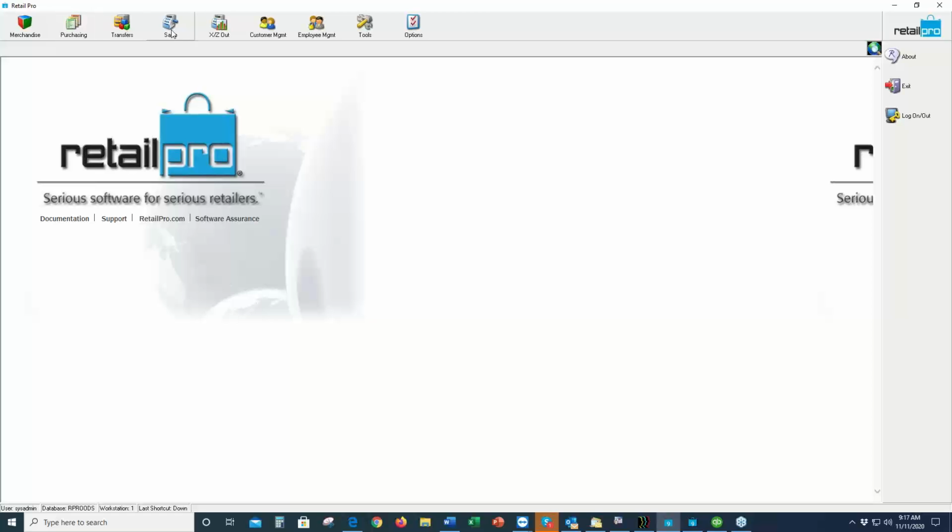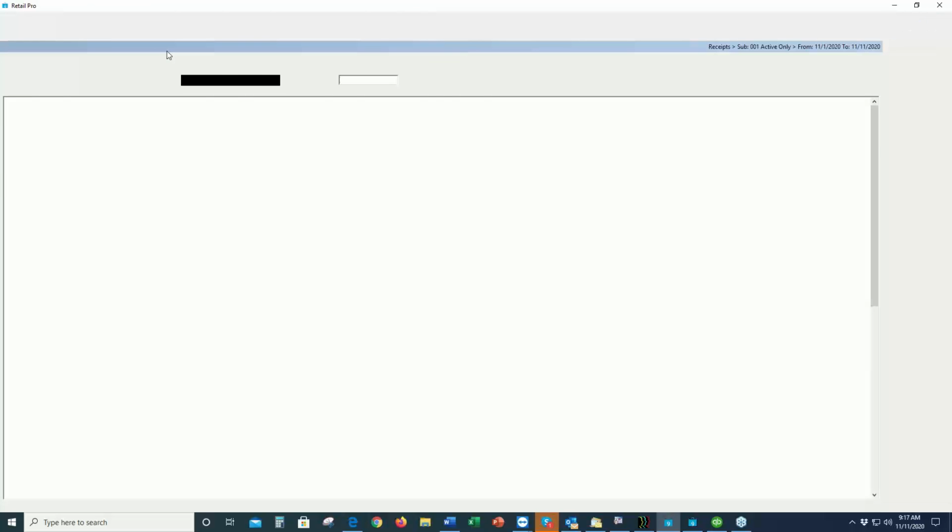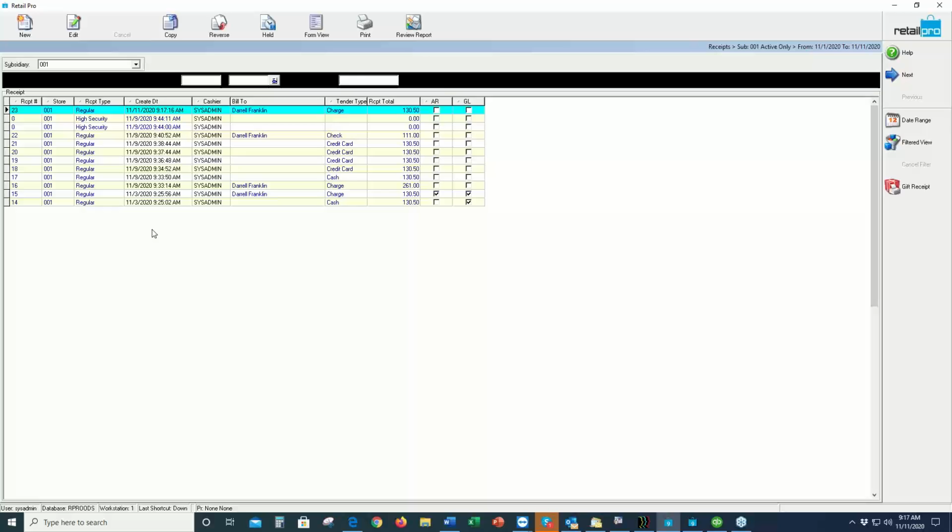And we can see over here in our list view of receipts, we can see that sale that I just made today, right there at the top of the screen. All right.